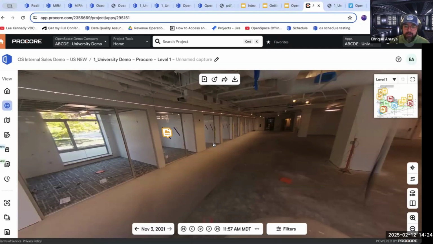It is also very, very simple to deploy. Again, Trevor's comment a moment ago of setting up an integration between two separate systems, both Procore and OpenSpace, in just 30 seconds is pretty much what OpenSpace is about. It is easy to use. If you have the best system in the world and it's too complex to use, no one will use it, which defeats the purpose of actually deploying this new technology.